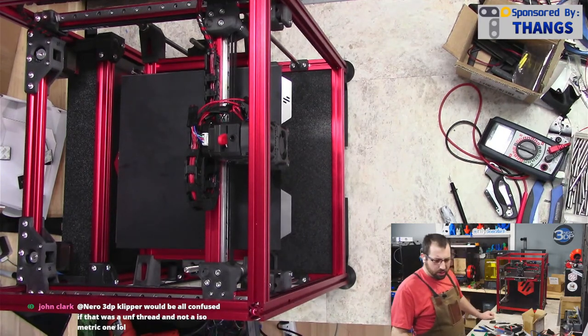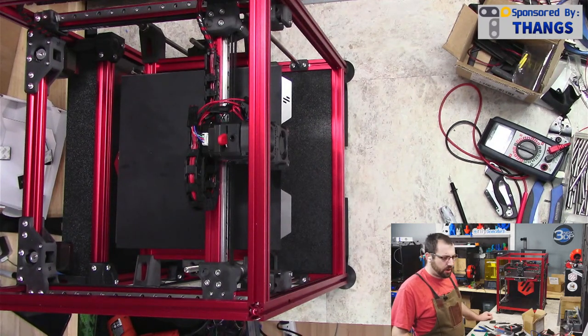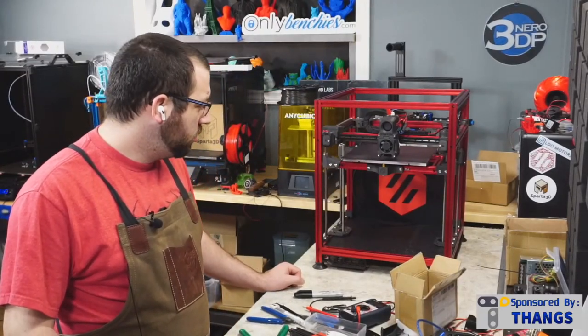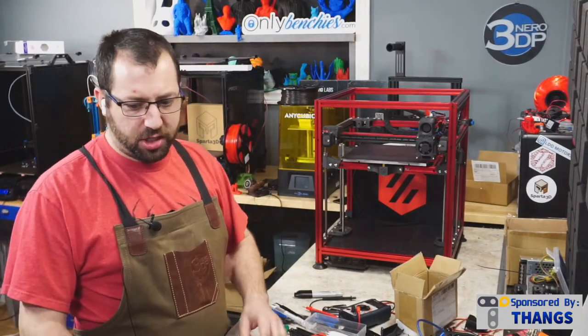Let's see here. So 0.02. Okay. I'm good enough. Okay. So now what I need to do is set my Z offset. So let me home, and then what I'm going to do is move to the middle of the bed and find out how much I have to adjust my Z offset by.